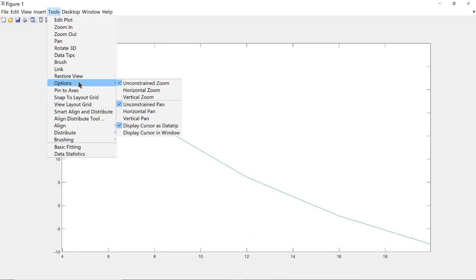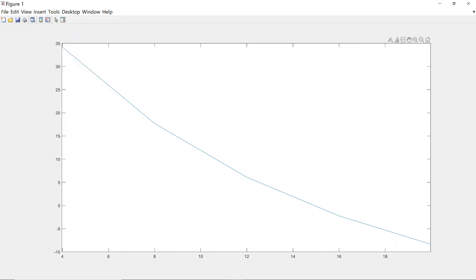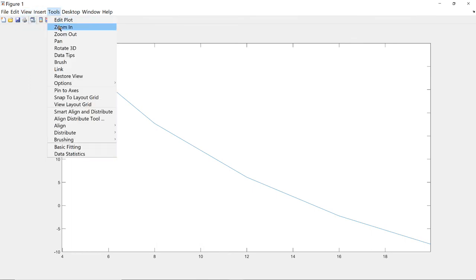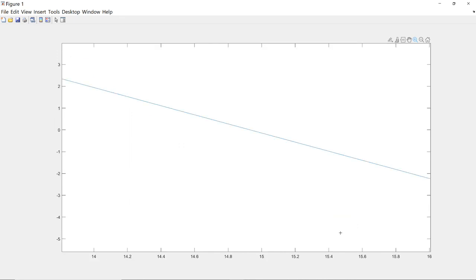I have here insert color bar, edit plot, link, unlink. Let's look at the tools. I can zoom, I can rotate it. Okay.